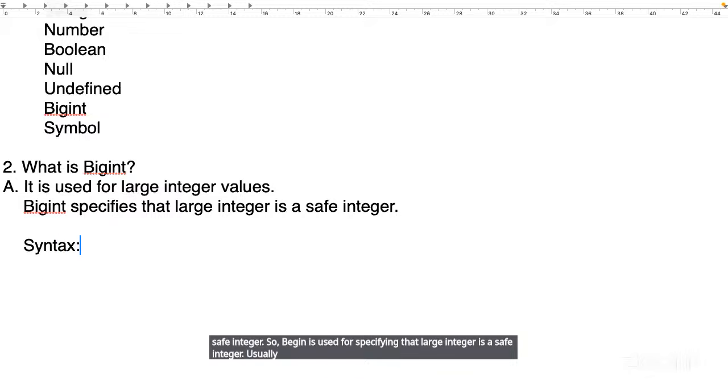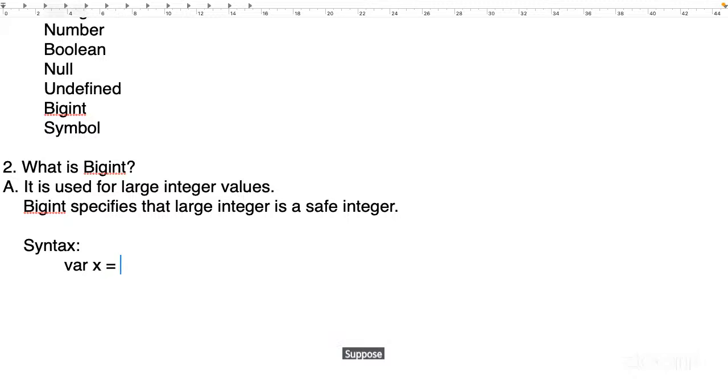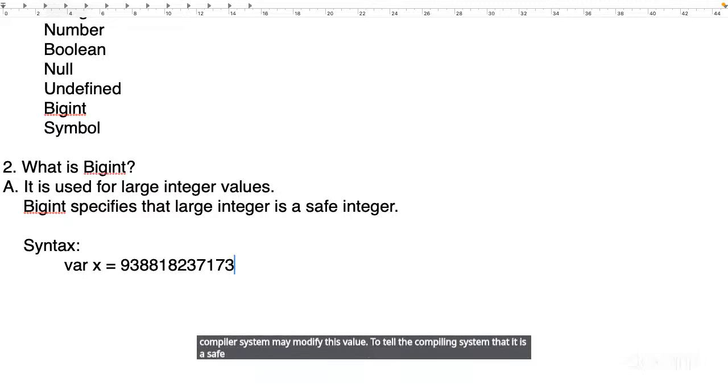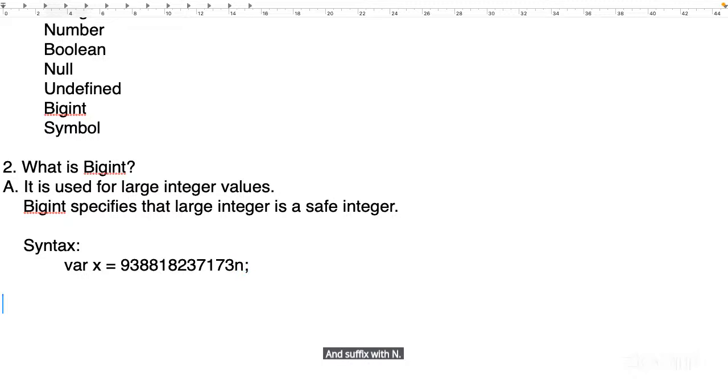Usually how you define it is, when you are writing a large integer value, because it is not a safe integer, the compiling system may round or modify the value. To tell the compiling system that it is a safe integer, you just suffix it with n. If you suffix with n, then it becomes a big integer.